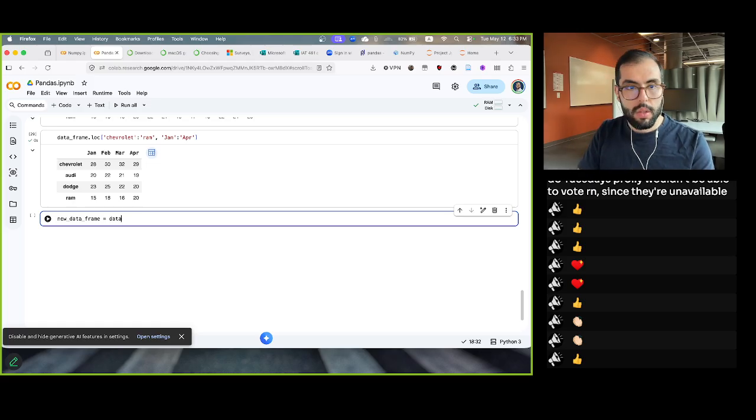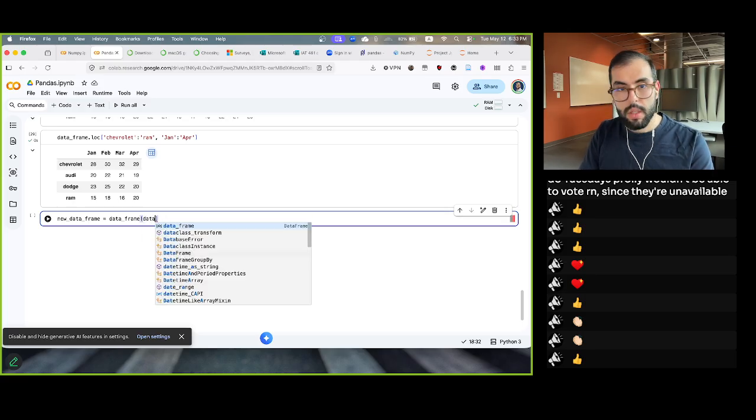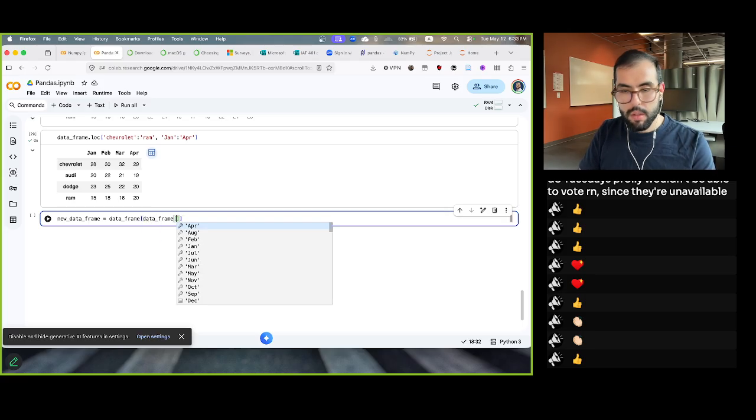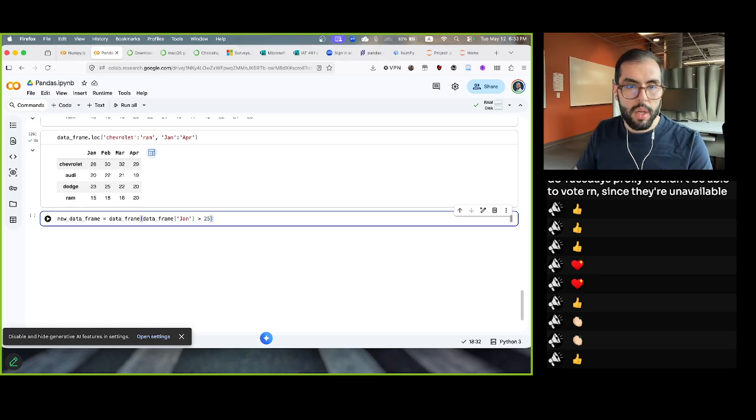So it's going to be a data frame where data frame in January is bigger than 25. Let's take a moment to understand what we're doing here. We have a data frame here.